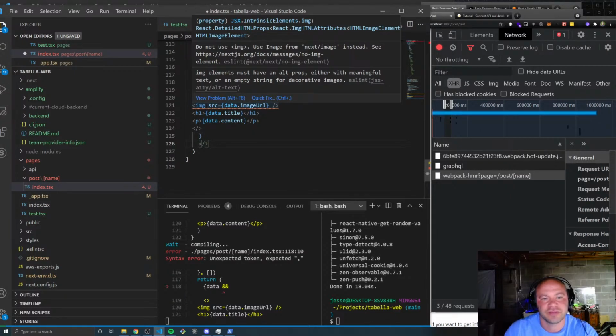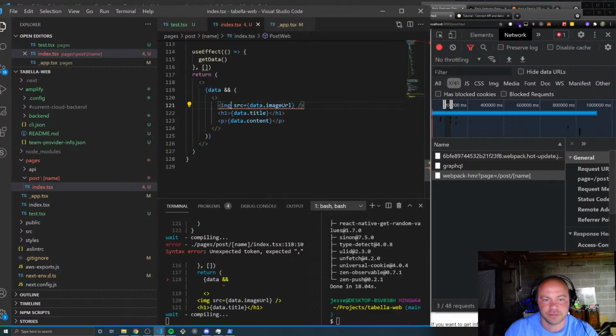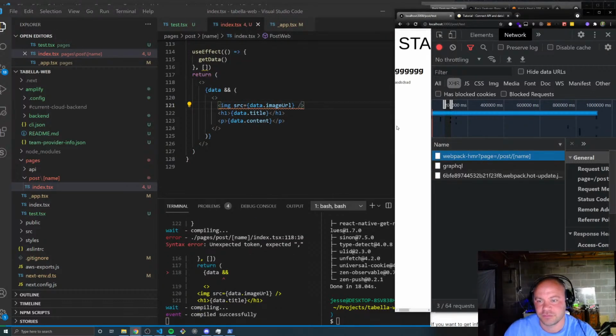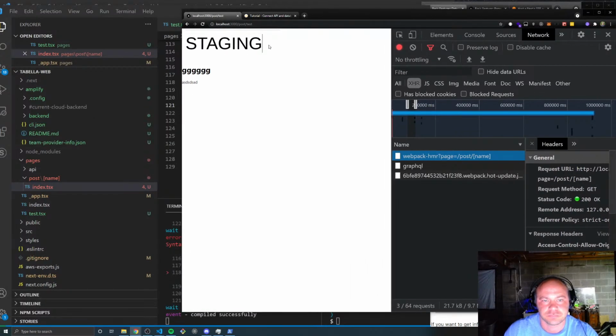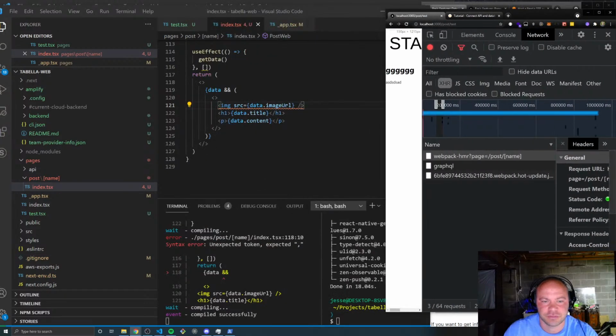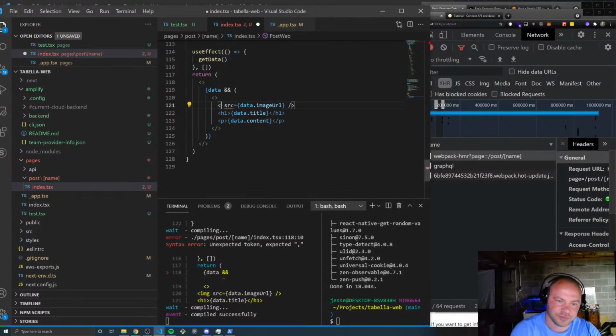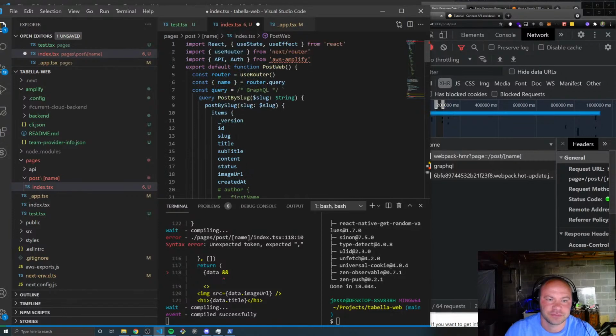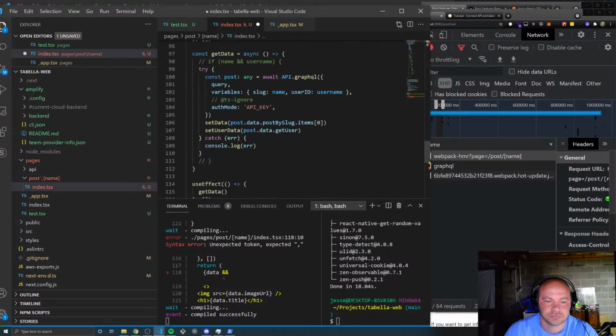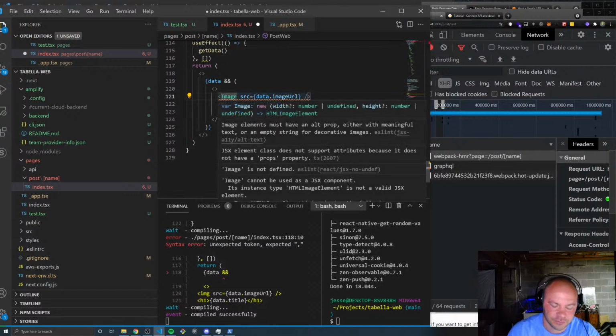Use image from next image instead. All right. Well, I just want to see if this works. That's interesting. Well, let's see what this image from Next.js image does. Let's see if it brought it in from Next.js. No. That's not what I wanted.